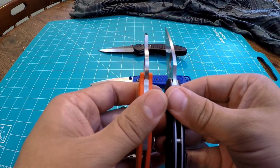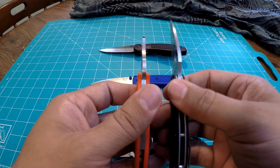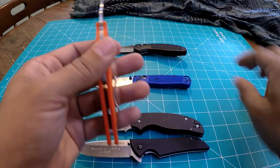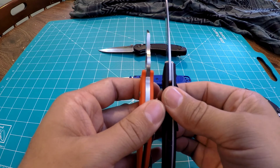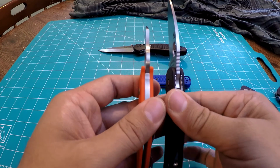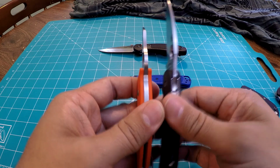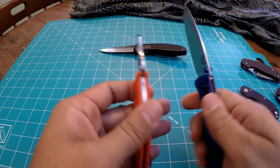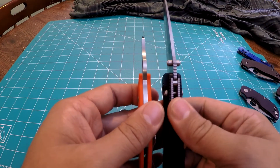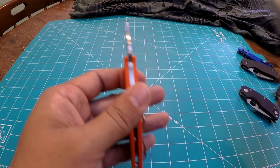Blade thickness, it looks pretty similar to the Cat. Cat has a fairly thick tang on the blade, but the Dodo looks slightly thicker. Handle-wise, looks about the same. Skyline, the Dodo blade stock is definitely thicker. Sage, looks like the Dodo is slightly thicker, but they look pretty similar. The Bug Out, the Dodo is thicker, and the Griptilian, it looks about the same.